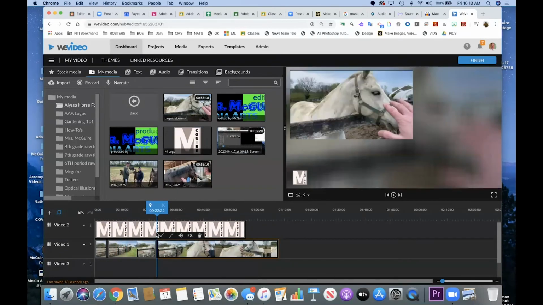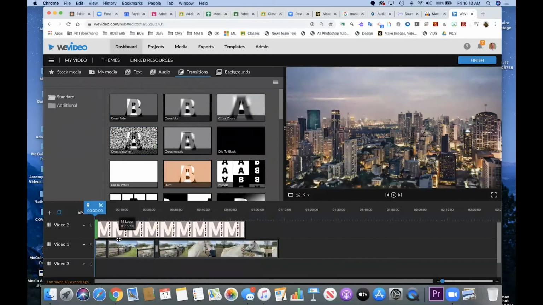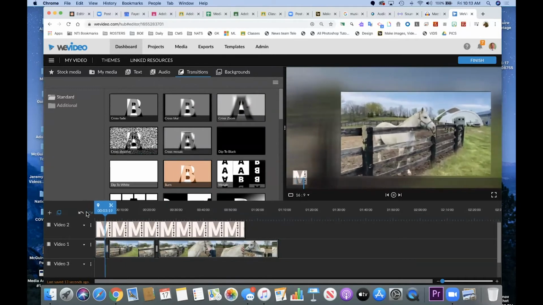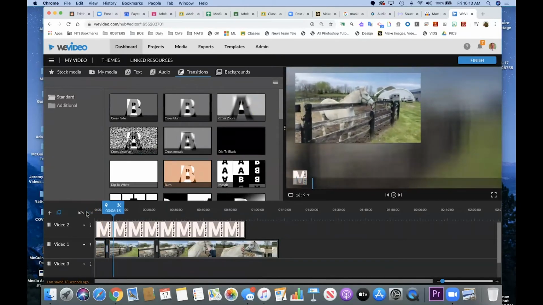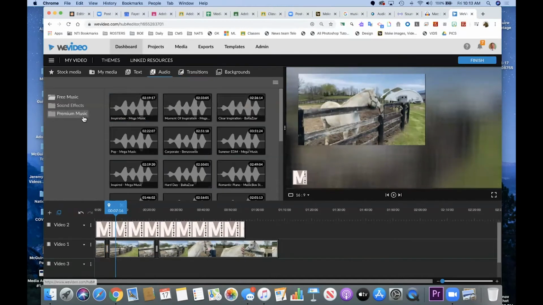And then let's say I want to do a transition, so I'll do a cross blur right there and a cross blur right there. So here's regular motion, transition into slow motion. You could take a video of you and a friend playing one-on-one basketball, and just video the whole thing, and have multiple people take pictures and videos from different locations. Then you can come back in and do a voiceover, or do audio, or have no audio. If you want to do some audio, it's all right here.